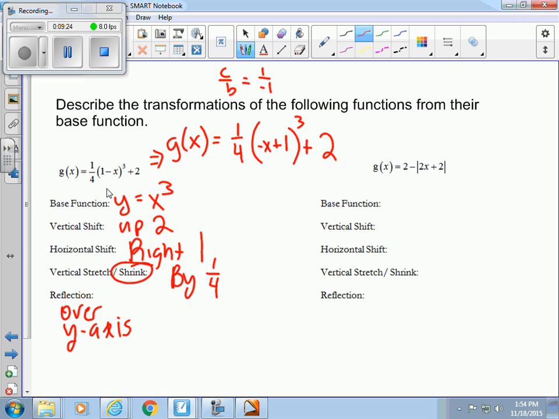Now, let's look at this next one. Is it arranged appropriately? Is it what I'm used to seeing with a function? In here, yes, it is. I heard someone say no. What's kind of out of order? The absolute value normally comes first, and then the adding and subtracting afterwards. We are used to seeing some multipliers in front, but not adding and subtracting in front. So how could I rewrite this a little bit better? That's equivalent. So change this when you're ready.